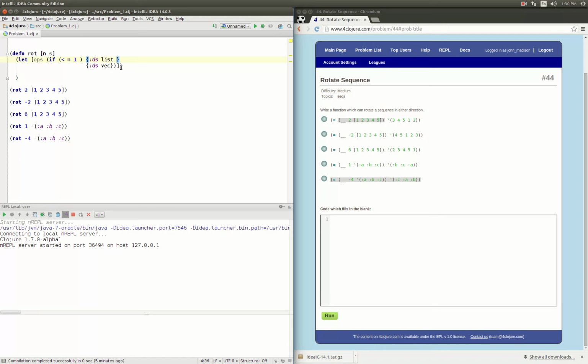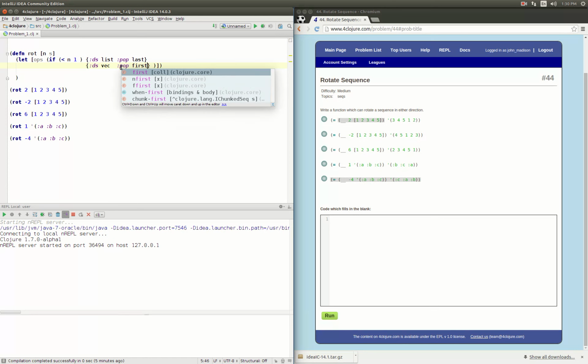Now, we're going to be essentially popping from one side to the other, and on a list we want to be popping from the end. So our pop function will be last, whereas with a vector we're going to pop from the beginning, so our pop will be on first.